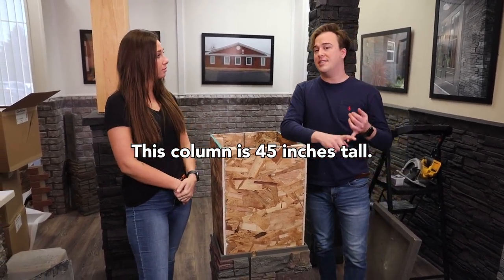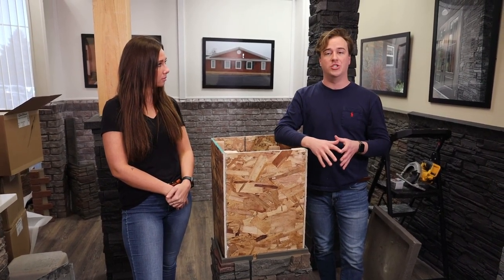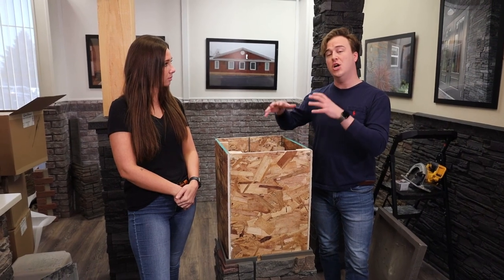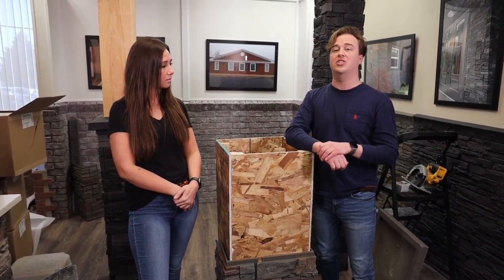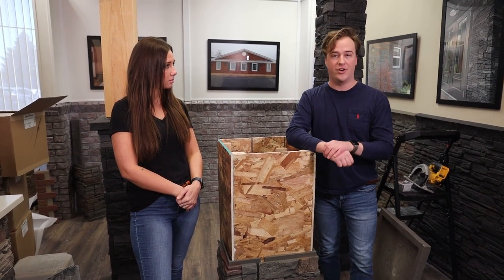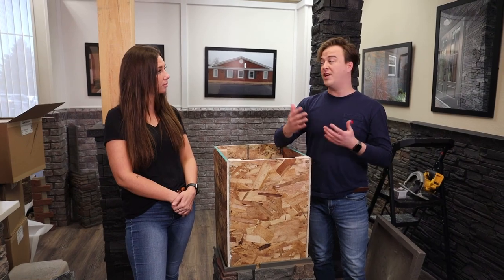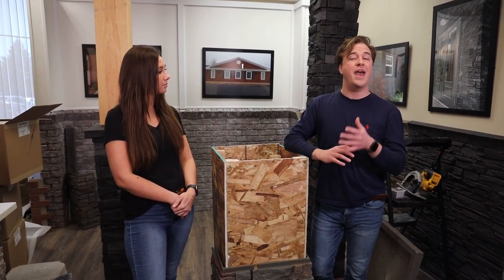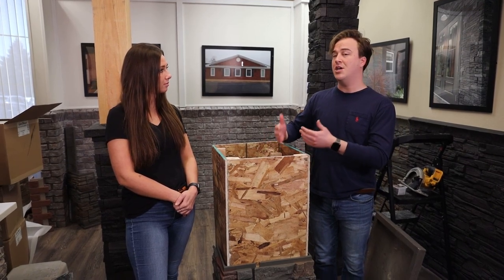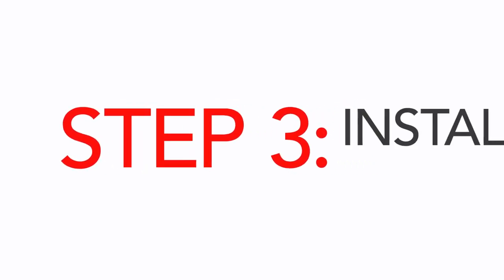Now if your square is not 17 inches — if it's smaller, between 8 and 17 — you've got a couple of different options. You can either fur out your column to build it to 17 inches, or you can cut your corners down and recreate that shiplap look as shown in our exterior install video. If it's a little larger than 17 inches, like 24 inches, get with the project coordinator to figure out how many panels you'd need to fill in those gaps. You cut your panels down, fill those gaps with the corners, and you're done.